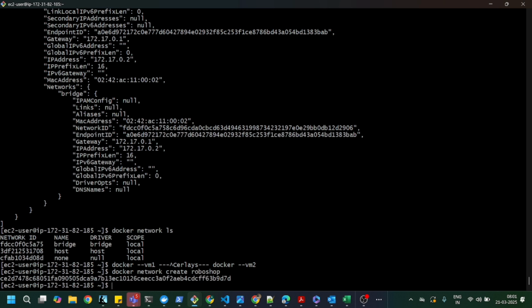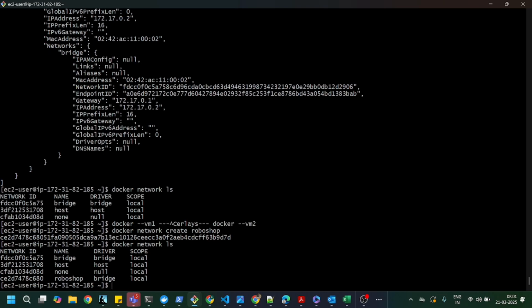So I just created my network. If you see docker network ls, I created my network. I didn't give any driver, but it will take bridge as the driver by default.